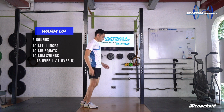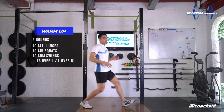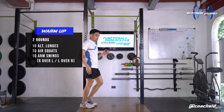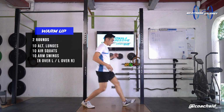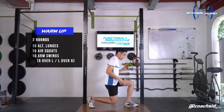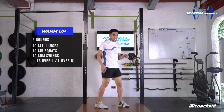1, 2, 3, doesn't have to be fast. 4, you can slow down. 5, 6, 7, 8, 9, and 10.